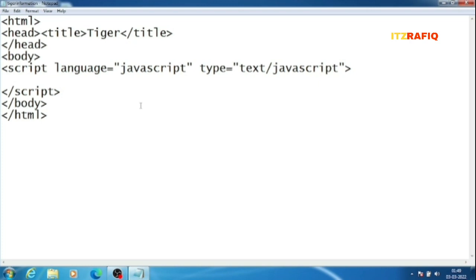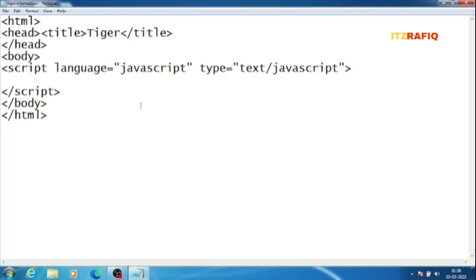And for HTML also, then HTML and JavaScript both the file you will save as .html. We can save the JavaScript file as .js, but as in your book, it's not taught. So you will save the file as .html only. Both the files, HTML and JavaScript, will be stored as .html. Please remember it. And the application which you will use to write the command is Notepad. And the application where you will open the file is the browser. It can be any browser, Internet Explorer, Mozilla Firefox, Google Chrome, etc.